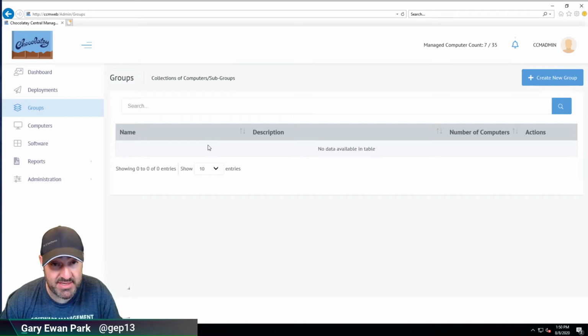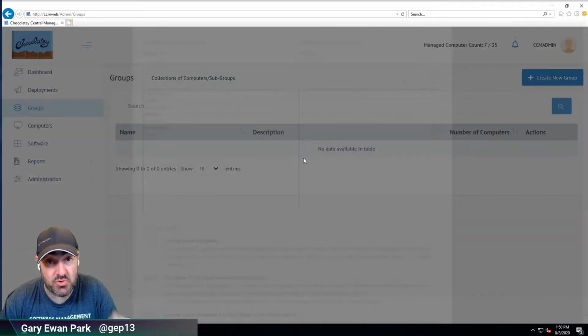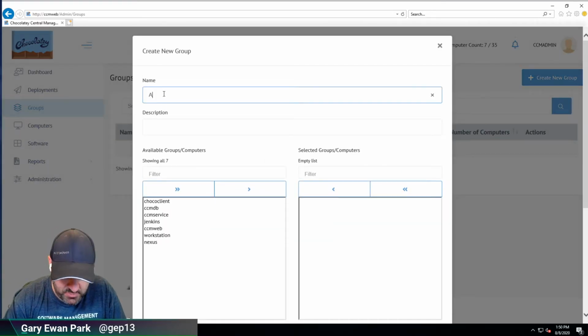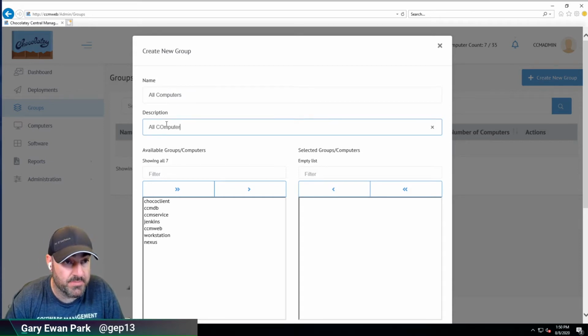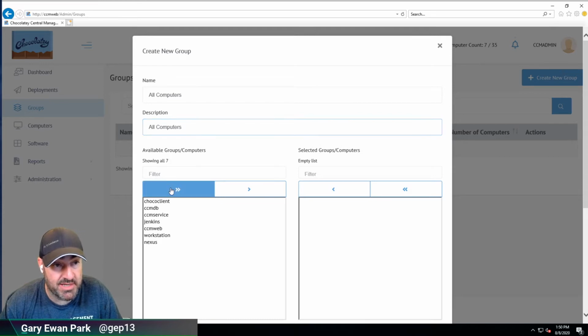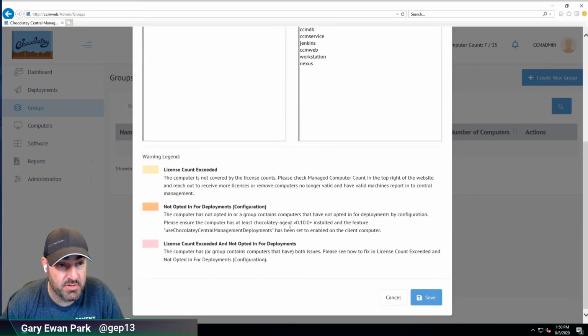All of these are great ideas, and we've taken that feedback based on what we've shown in CCM Deployments, and we're absolutely going to do that at some point. But in this release, there is a little bit of setup to get that to work. So I'm going to create a couple of groups. I'm going to create one ahead of time for the other thing that I really want to do, which is installing Notepad++ everywhere. So I'm going to create one called All Computers, and I'll give it a description of all computers. And I'm literally going to say, bring all of those computers into this group, and I'm going to hit save.